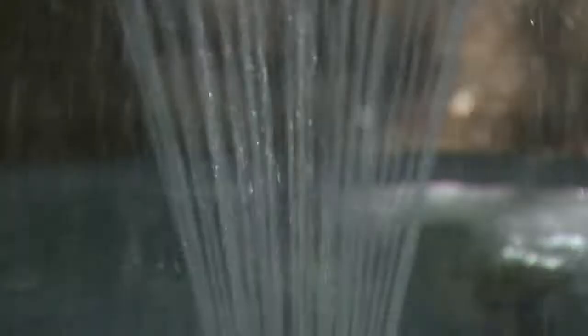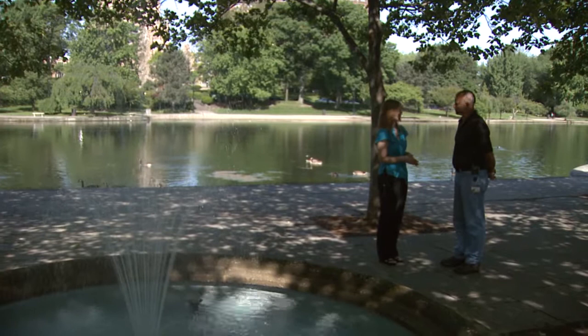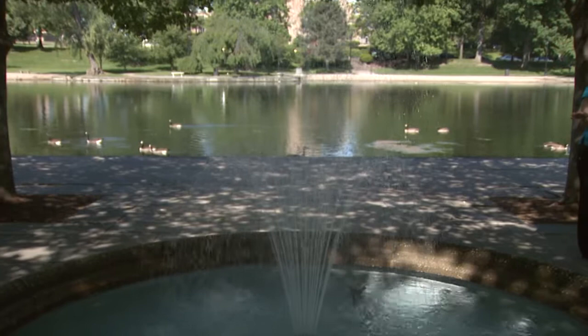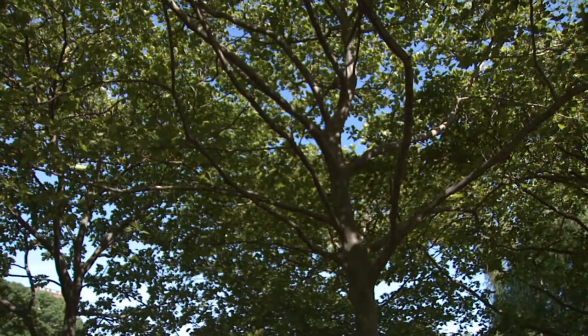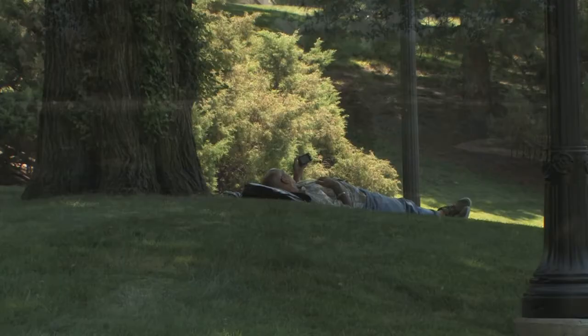This is such a beautiful spot to enjoy your lunch or sit and read a book. Has it always been so peaceful here? Actually, about 12 years ago when I interviewed for the job, the facilities director took me around and this was all under construction — stones were removed, trees were removed, everything was redone, the fountain was restructured. So this is an old piece but it had to be refurbished. The trees are Lombardi poplar sycamores. If you look from the top of the walk along East Boulevard, you can see they're cut flat — it creates a canopy effect. It's a very cool place to rest from the hot sun, relax, read a book, eat your lunch.